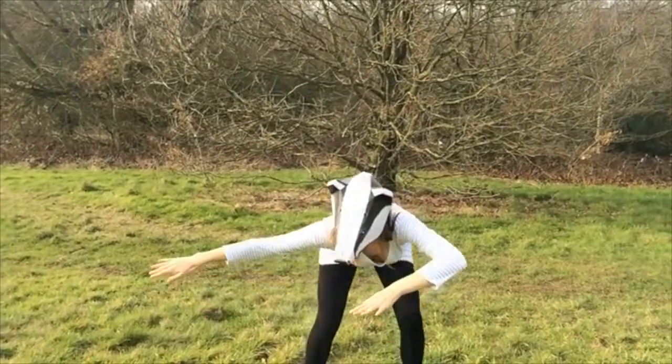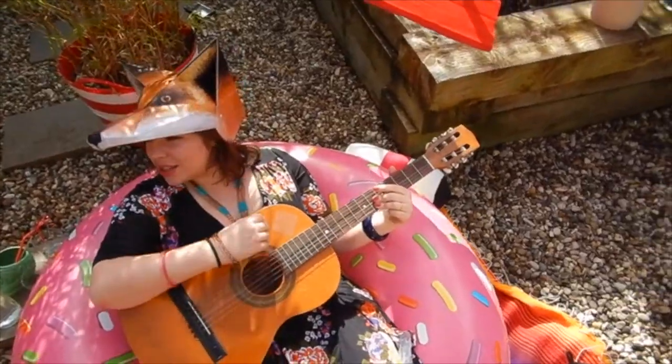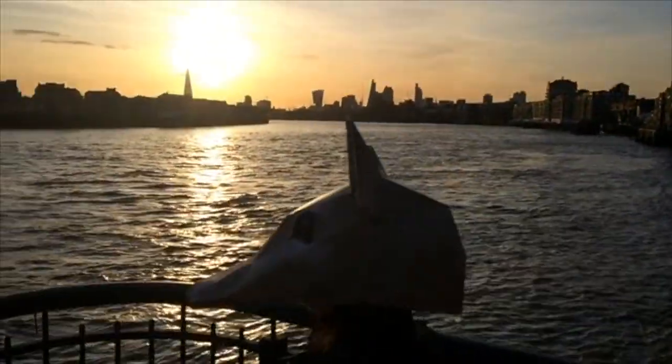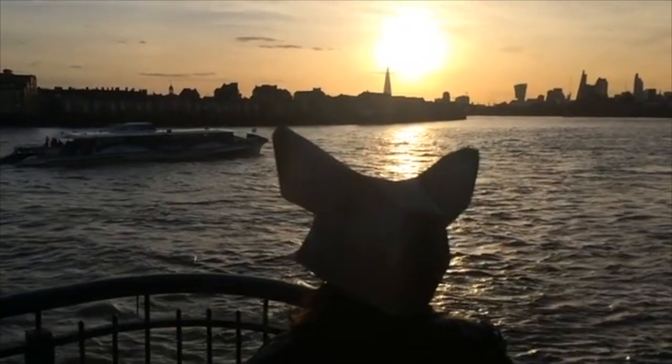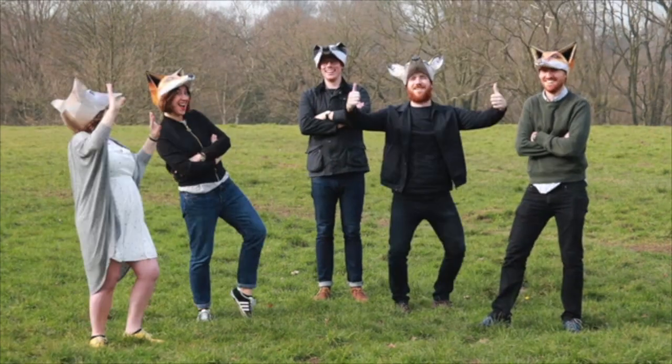Some of my favourite memories are of costume parties. Wearing a costume can turn an everyday situation into a fantastical journey and transform a night out from ordinary to legendary. Zoofold allows you to embrace your wild side, and brings a smile to your face and everyone around you.